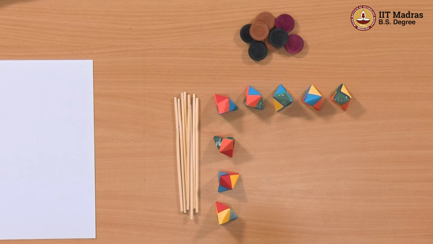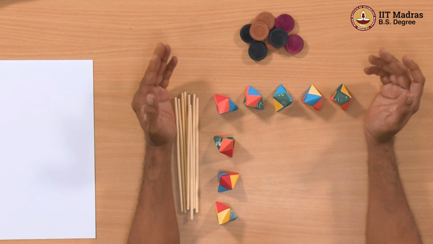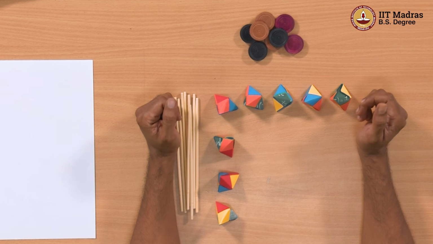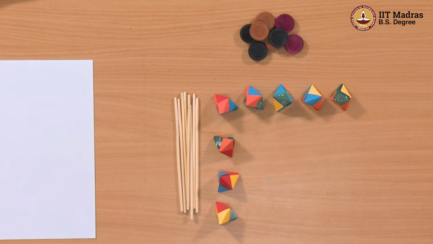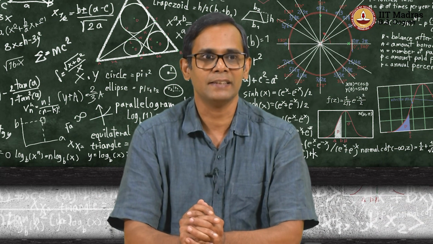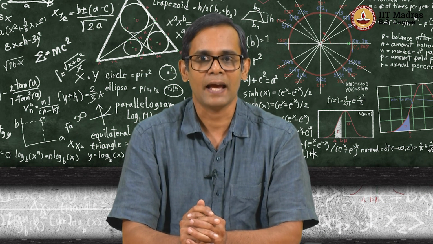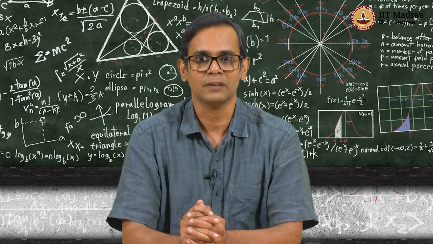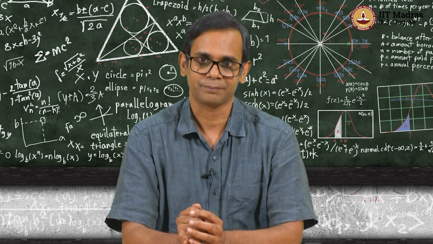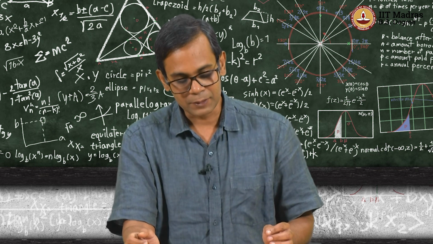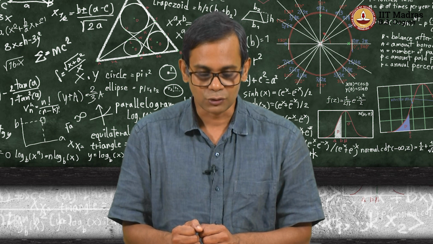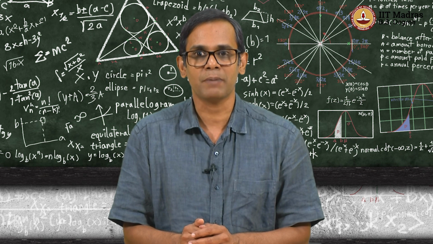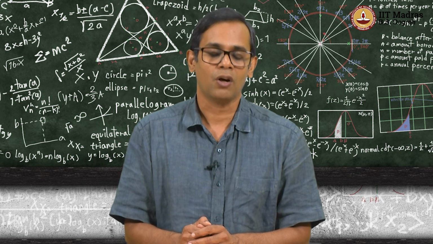What have I done here? I have constructed a bijection from the set of natural numbers 1 to 8 to the set of jewels. So, we would say that a set has cardinality n if there is a bijection from the set of the first n integers onto the given set. Similarly, we can ask when two sets have the same size. So, two sets have the same size if there is a bijection from one set onto the other.